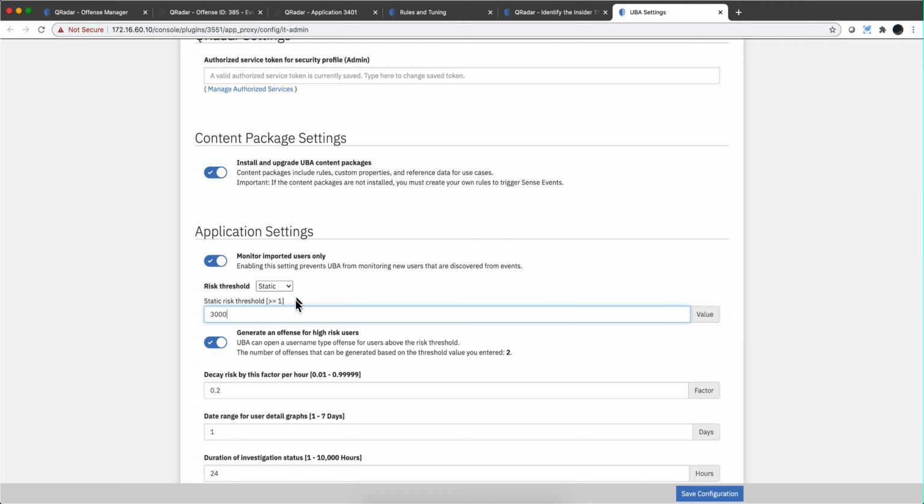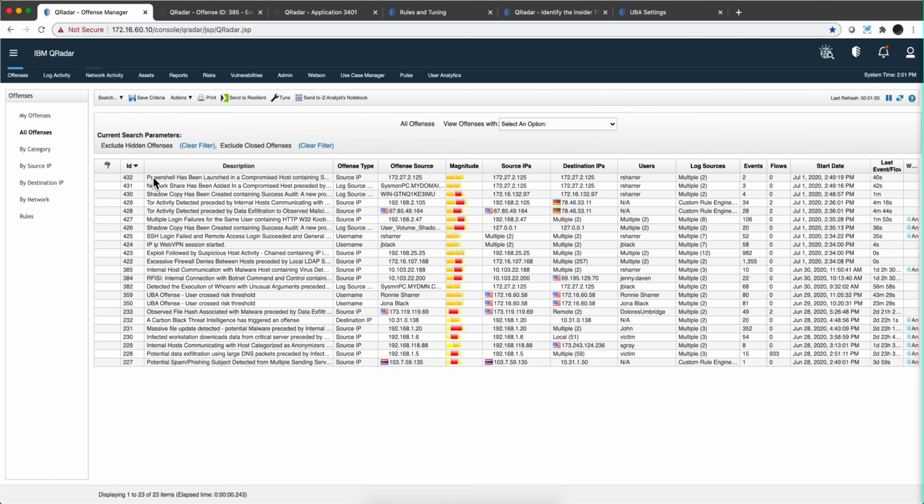And you can tune it up, once you have the application running for a while and you see the normal level of risk, you set this, and that can be static or dynamic if you have seasonal behavior that makes it change. And the decay factor, I like to call it the rate of forgiveness. So how quickly the risk diminishes over time. So when you did something bad, you're not going to be flagged as bad all the time, but you get some forgiveness with time. So that's how you set it up. But then when you get one of those offenses, you are invited to investigate that user.